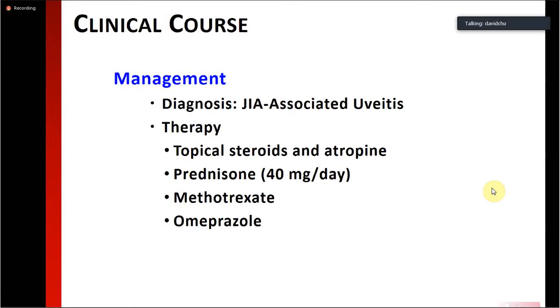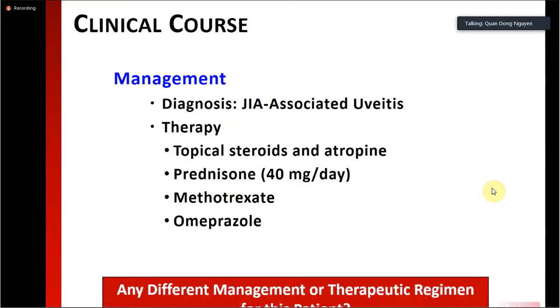Sarcoid in children presents as arthralgia quite often, and that should be kept in mind. Even though the ACE is normal, I would scan for any possible site for biopsy. Definitely, that is very much a possibility, and that's very appropriate, because as we mentioned, the ACE and the lysozyme may not always be specific. So any different management for this patient? We just heard from Dr. Chu about what other things to move forward with.